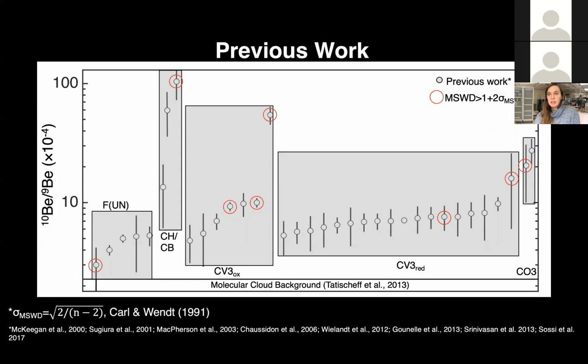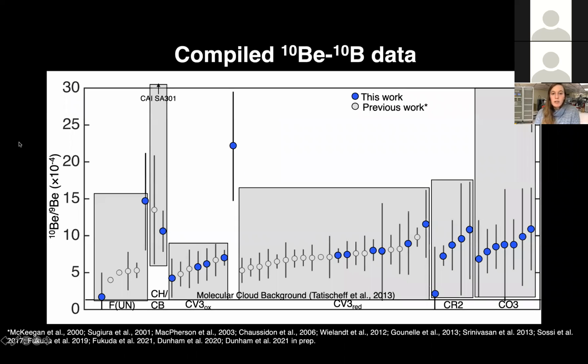regressions and determining the MSWD in a consistent way, and really trying to put together all the data from these different studies using consistent methods, you can see that these high MSWD data points probably shouldn't be considered with all the other data just due to the scatter about the regression line. So now I have, for now, eliminated those high MSWD data points and added in my work, which is indicated in the blue.